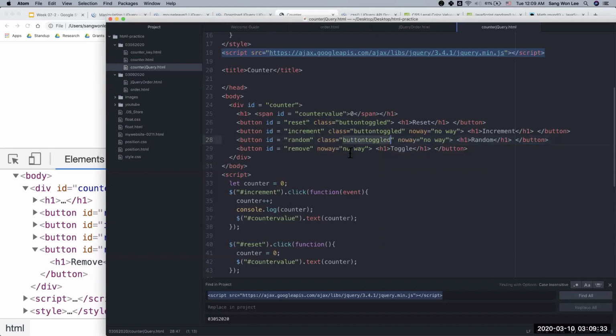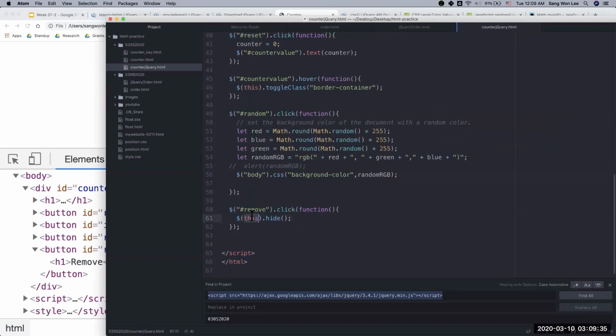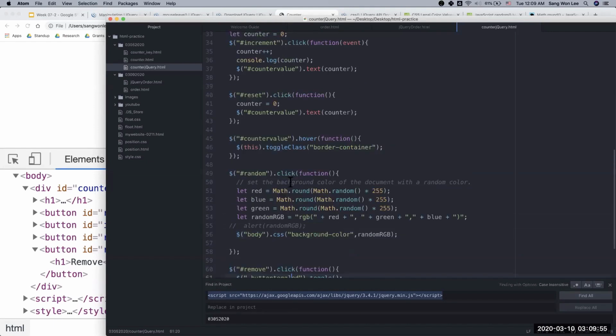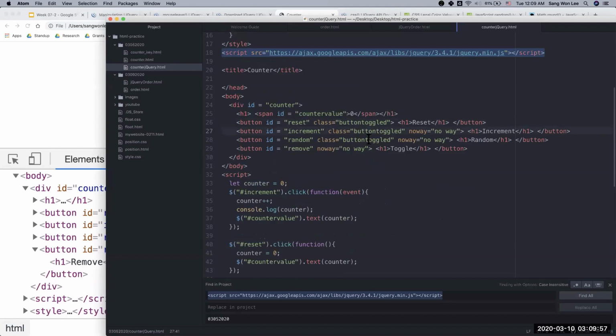And then I'm going to select all the elements that have the class named toggle button, and then toggle them. So let's see what this is going to do. Again, this is not the object that is calling this function. It's something different, which is the other three buttons in this case. And this one has no class.